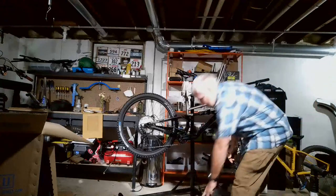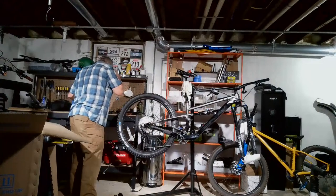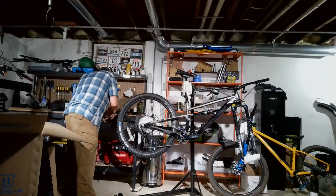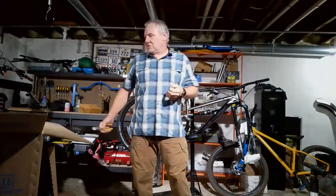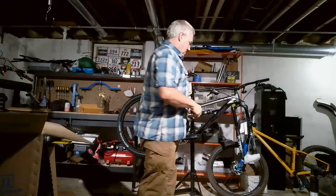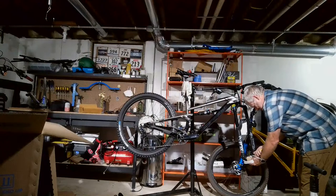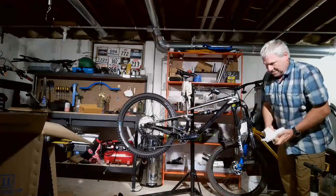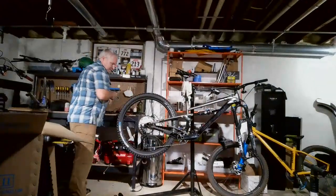There's one zip tie. I basically have a whole bike shop in the basement here. I don't even think there's anything I don't have right now. There might be a couple tools out there, but slowly collected all the tools I need. All right, let's put the wheel on.